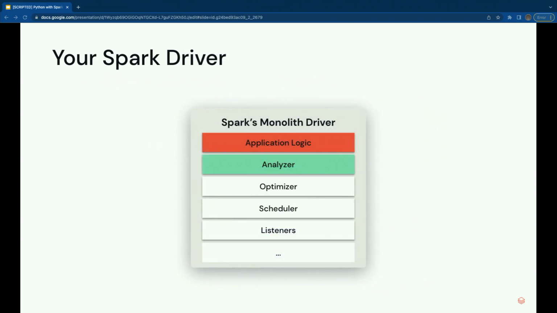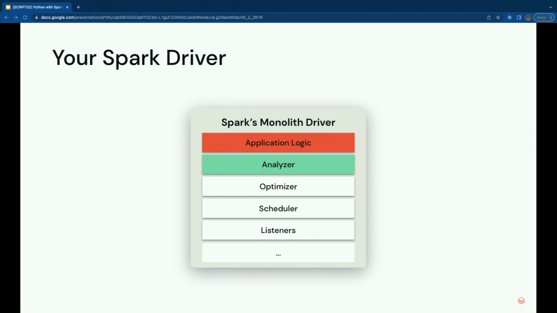And why is that? If you zoom in, you will see the Spark driver like this. The Spark driver actually does a lot of things. It has, of course, your application logic, and it has the Catalyst optimizer, so it optimizes the SQL operations.